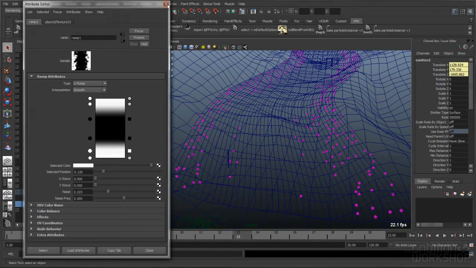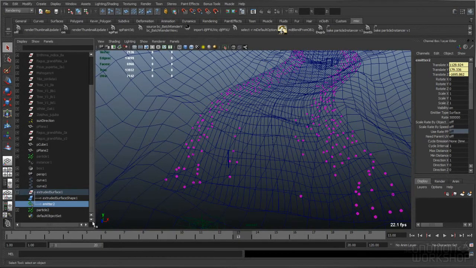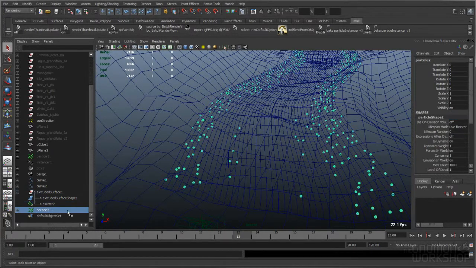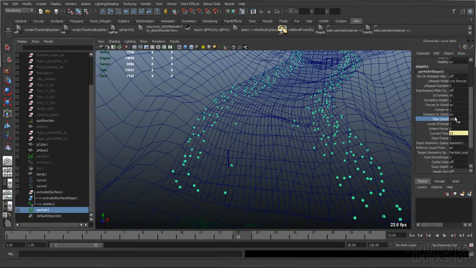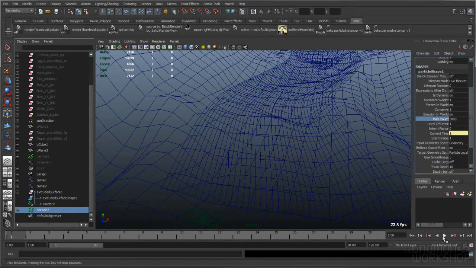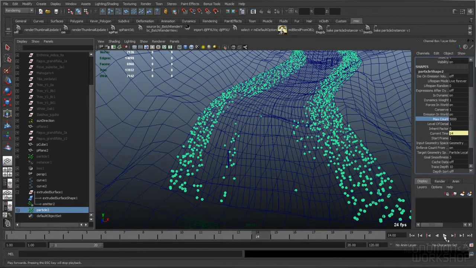So my emitter right now is set to a rate of, let's say, 5 million. But my particle object is set to have only 1,000 particles in it. So that's why my particles just sort of pop on at frame 1. But if I put the max count to 5,000 and rewind and hit play, now I'll have 5,000 particles.